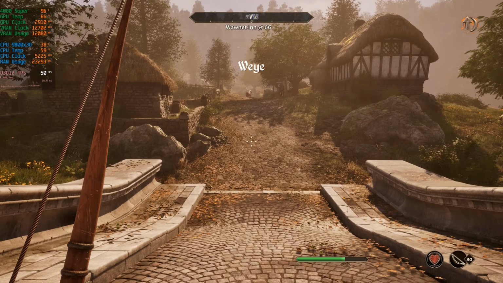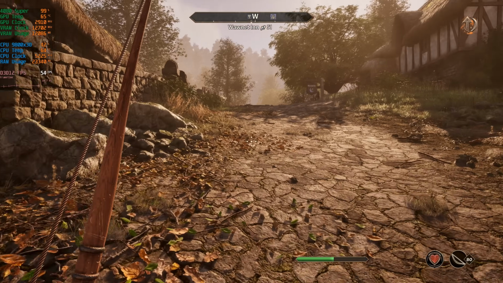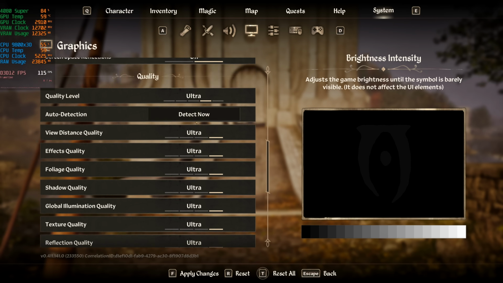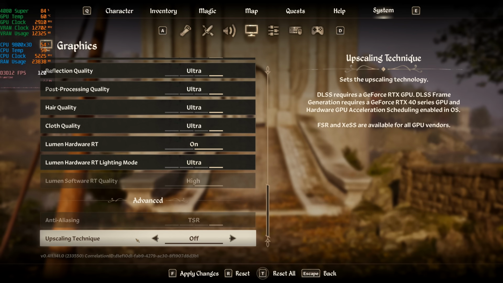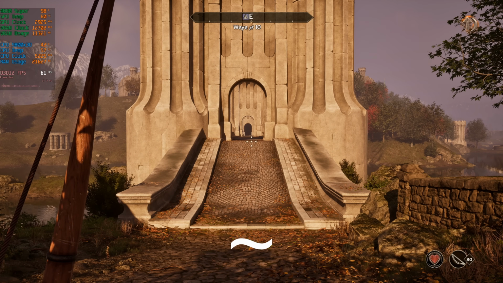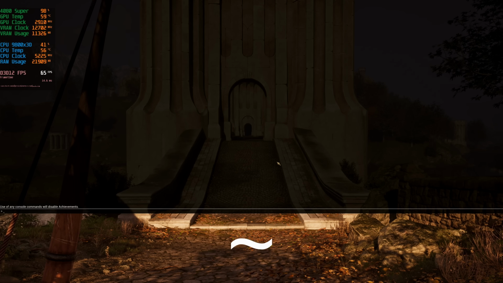So one last thing here, like I said earlier, I'm going to show you guys how to mess with some of the DLSS settings. I noticed, scrolling down to the bottom here, that for some reason the upscaling technique for DLSS or XeSS or FSR for AMD, and also the anti-aliasing is grayed out, and I can't change the upscaling technique. So what I figured out is you can do so now in the console, and we can get to the console commands by hitting the tilde button on your keyboard. It's gonna bring up a window like this.